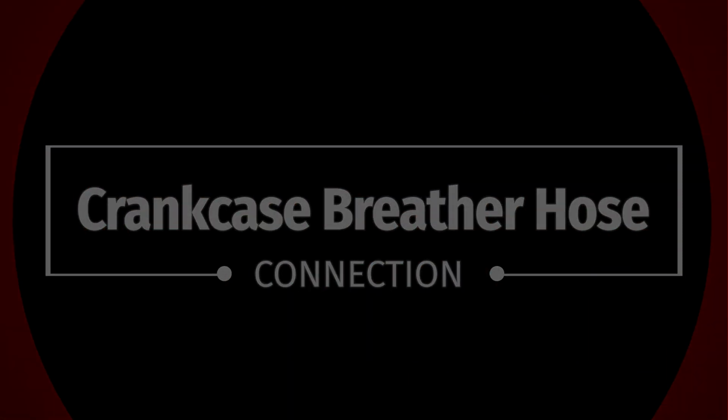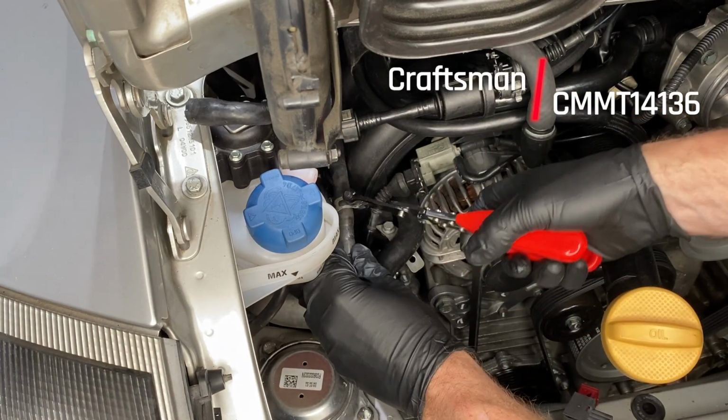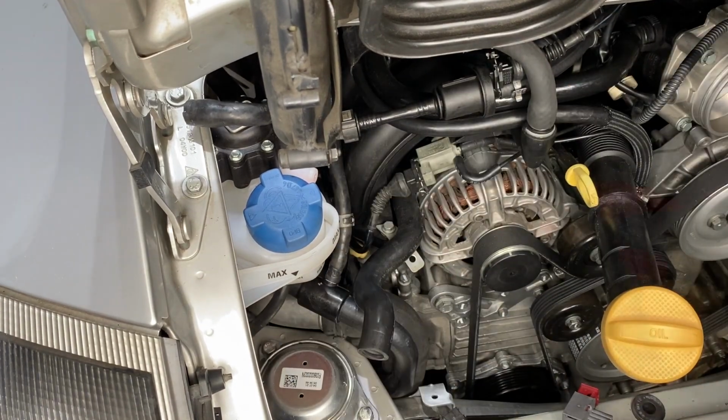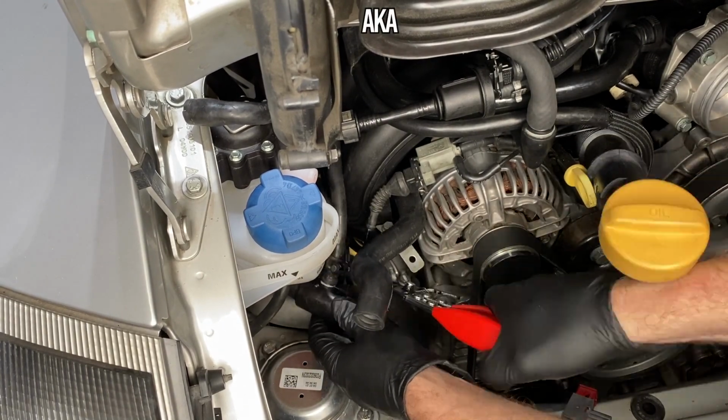Here's a crankcase breather hose. This is the return line from the diaphragm on the AOS system, the air oil separator. The coolant returns to the system via the triple hose.